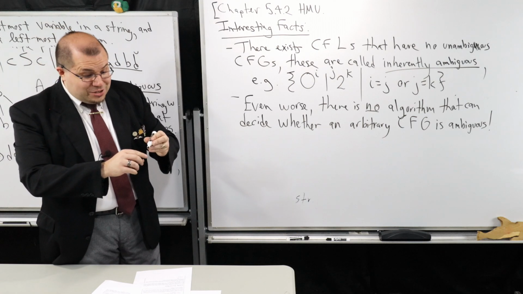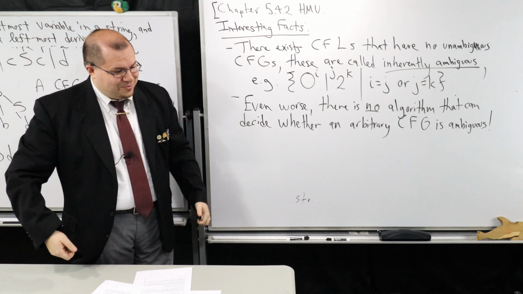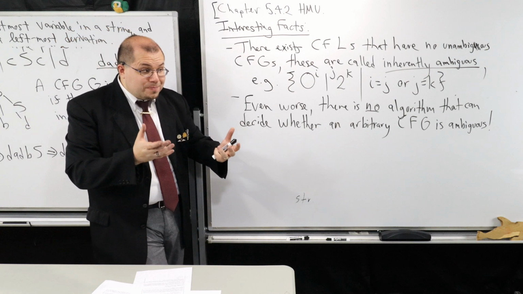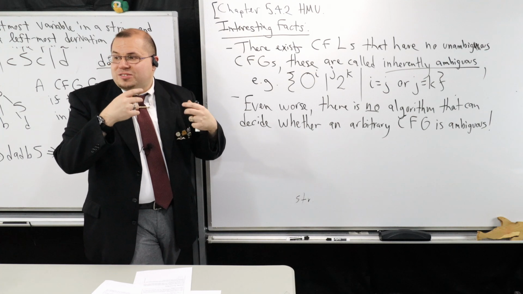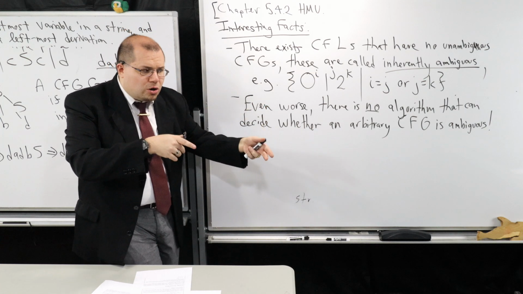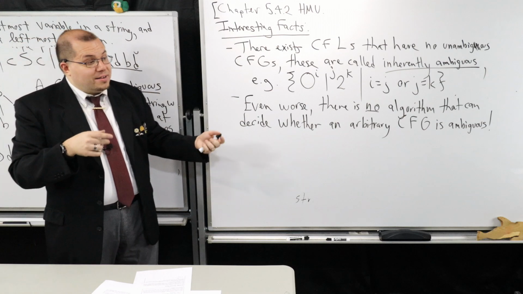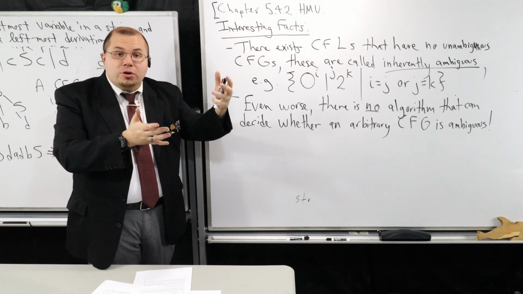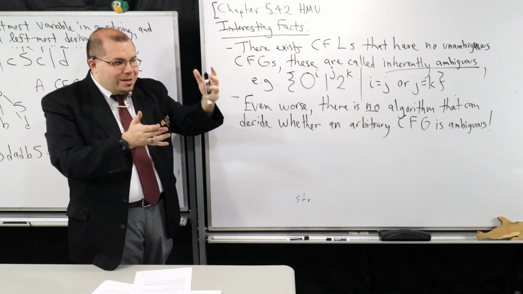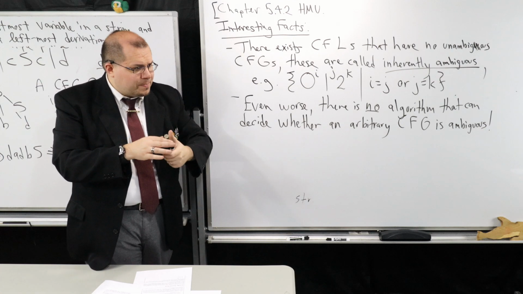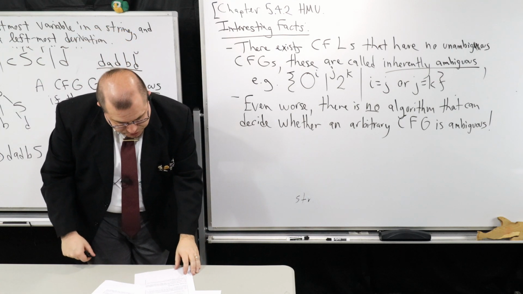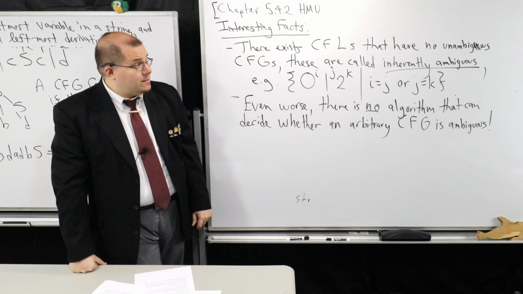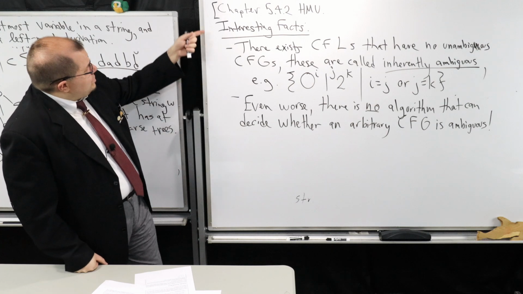So this ambiguity issue is something you're going to have to stick with when it comes to context-free grammars. In practice, what people typically do is they will try to order the symbols, like these variables, giving them a special meaning where certain ones occur before other ones, the ones that will cause the ambiguity in a grammar. They'll try to avoid this from happening, or they'll push all of the substitutions onto one side of the parse tree, such as the left side. Those are two examples of ways people tend to try to avoid this ambiguity issue in practice. But if you find yourself wanting more discussion about this, check out there.